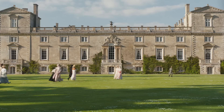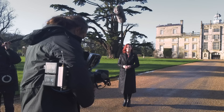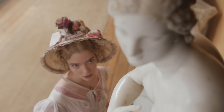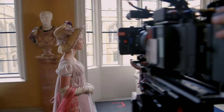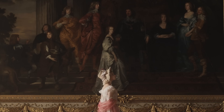We've arrived at Wilton House, which appears in the film as Mr. Knightley's opulent Donwell Abbey. This location has been used in many different films and TV series over the years, including the Focus Features favourite Pride and Prejudice. It's easy to see why Wilton has been called England's most beautiful country house. Although Wilton House opens its doors and grounds to the public, it is actually the residence of the Earls of Pembroke, and this house has been with that family since the 1500s. These ornate interiors reflect the 17th century and house an impressive collection of artwork.